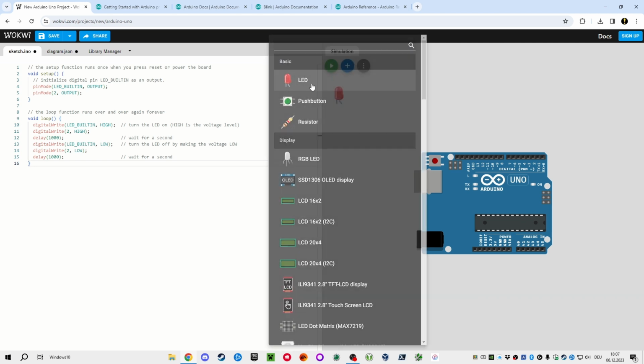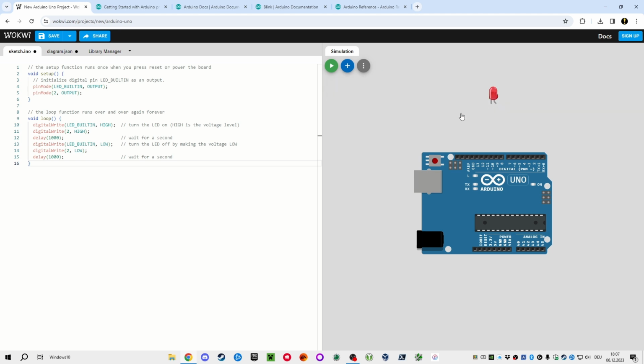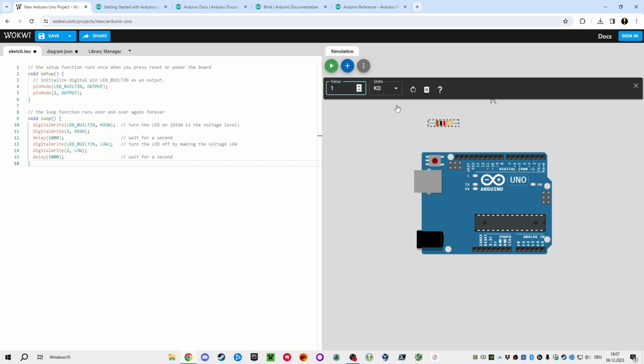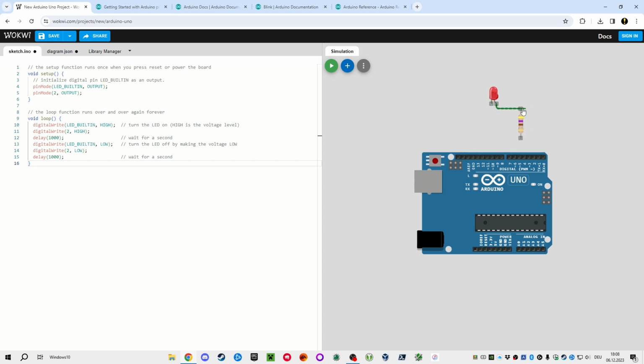Here we have the different things we can place, and we need a resistor. In a real circuit you will need it so that it doesn't burn through the LED. So let's take 470 ohms, and we fix that one to port 2, and the other one we put to ground. And if I now start the simulation, you see that our small circuit that we have built is also blinking in parallel to the LED on the board. So in my opinion, this is really the smallest thing you can do with an Arduino, the hello world of electronic projects. And from here on, you can experiment with your own little circuits.